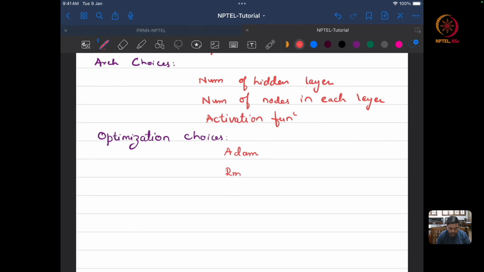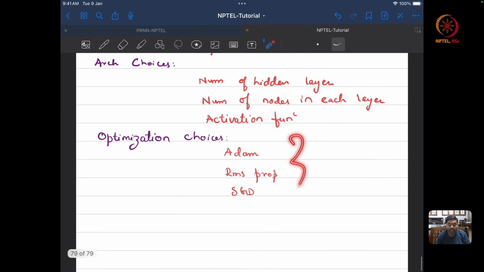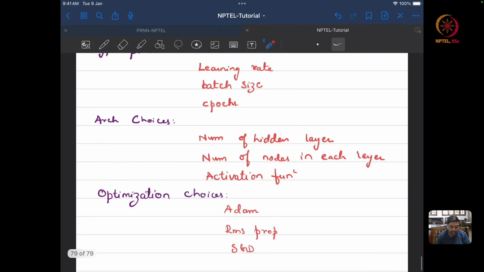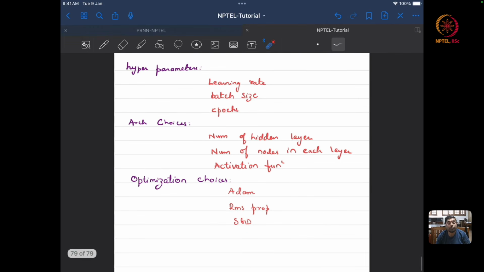There is one more thing called RMSprop and SGD, which is the vanilla one. Okay, so now we'll be shedding more light on this. In the theory sessions, our sir will be discussing this in detail. So for now, let's just use Adam, because that is the one which is performing very nicely as an optimizer, and then we will see how Adam actually developed from SGD.